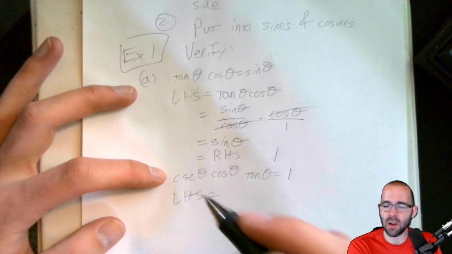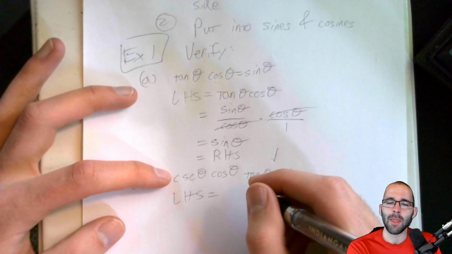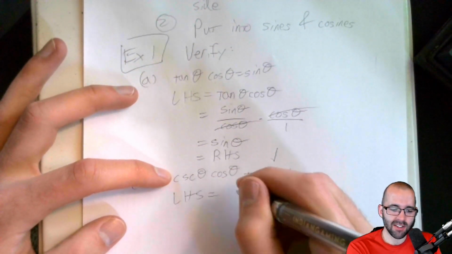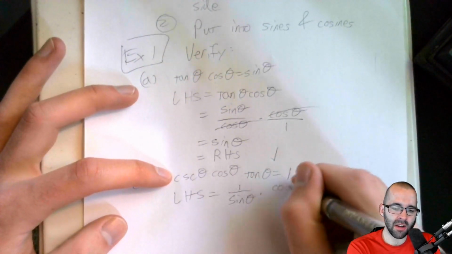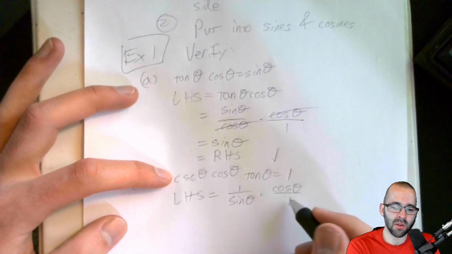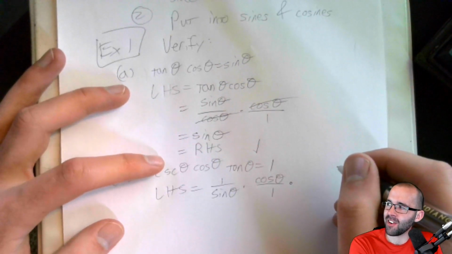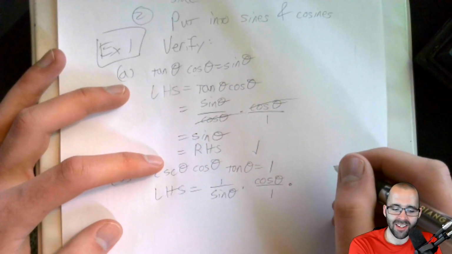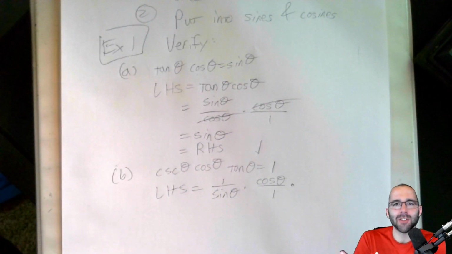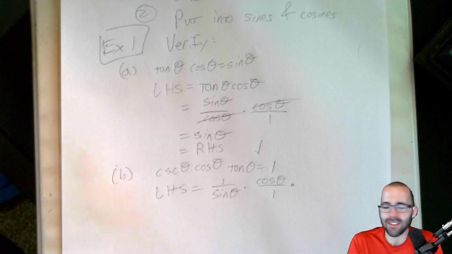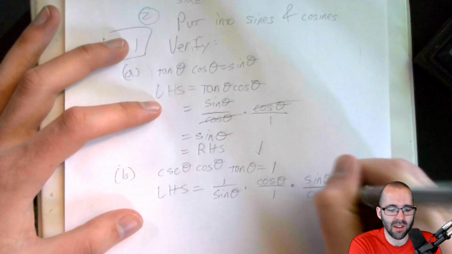Put everything in sines and cosines. So remember, cosecant's a reciprocal function. It's just 1 over sine of theta. Cosine, let's keep that how it is. And again, just like before, we're going to write it as cosine divided by 1. Most people really are not a big fan of this chapter, identities, but I love it. It's like solving puzzles. We know where we're going. We just don't know how to get there. We try a bunch of pieces until one of them works. And again, tangent, put it in terms of sines and cosines, it's sine over cosine.